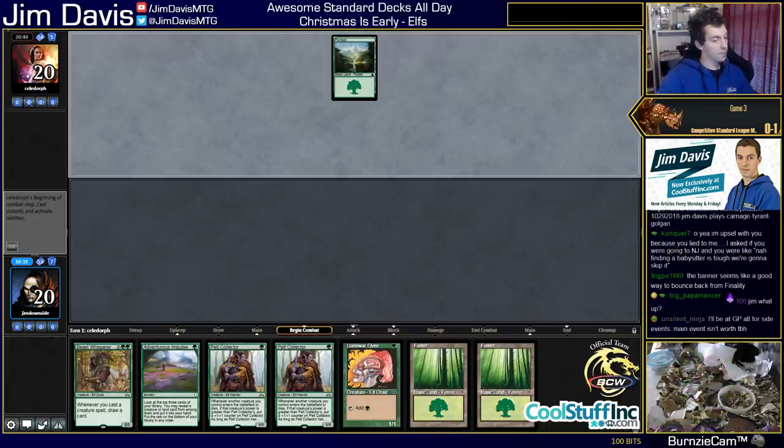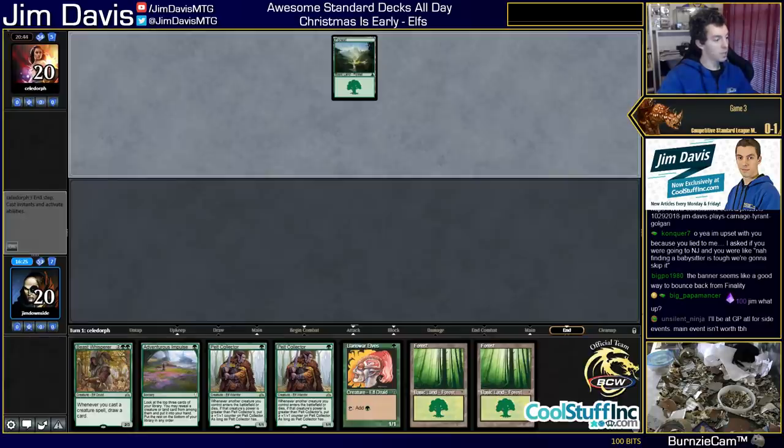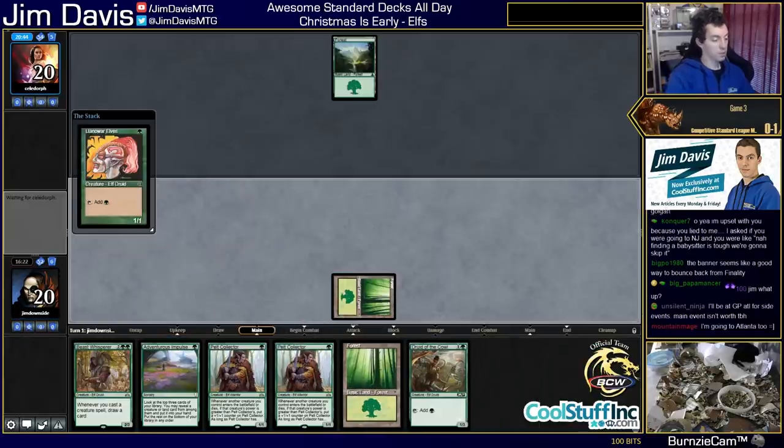What is going on here? It looks like we are stuck. They have pass priority, but we can't do anything either. Magic Online, are you okay? Yes, there are. We have elves to cast here. Many, many elves.